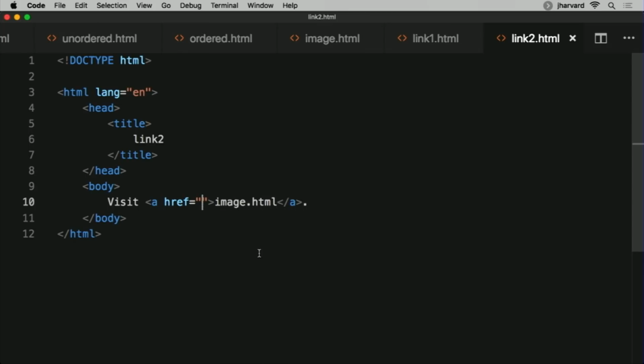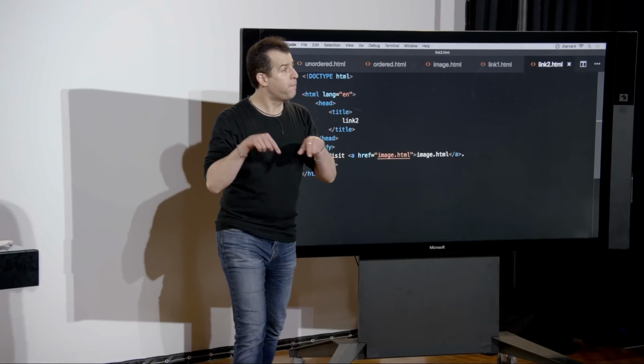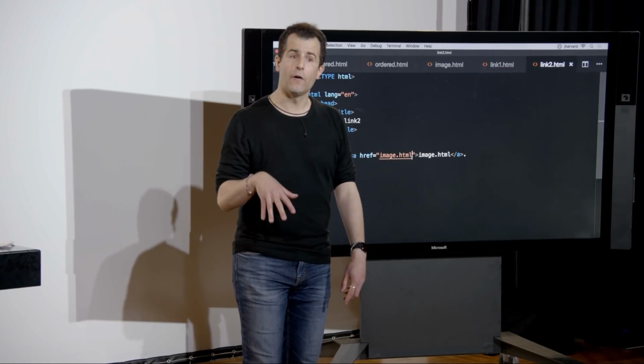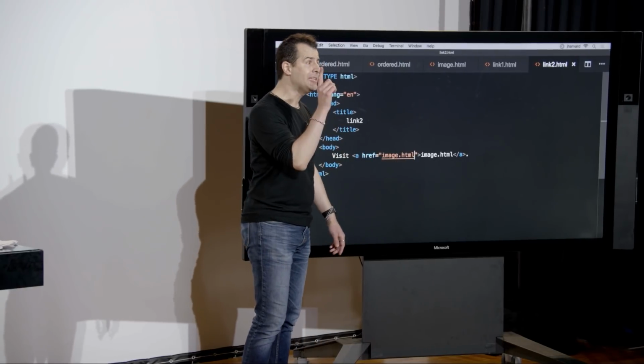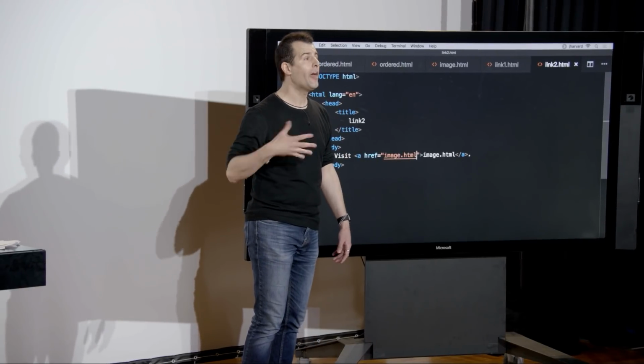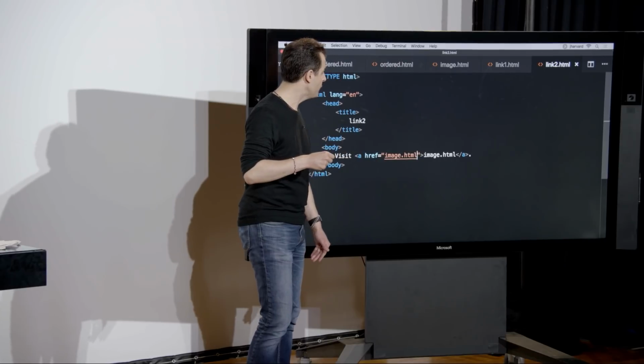And if I want to link the human to image.html, I can use what's called, again, a relative link. If image.html is in the same folder as this file, then I can just do quote unquote image.html. And when I click on this link, it's just going to open up that other file without me having to go to File, Open like before. So if there's no http://, it's just going to assume that the destination is relative to where I currently am.